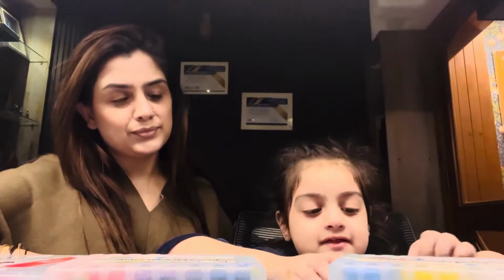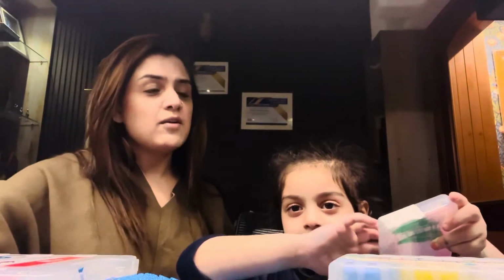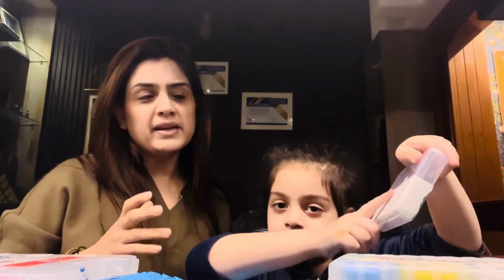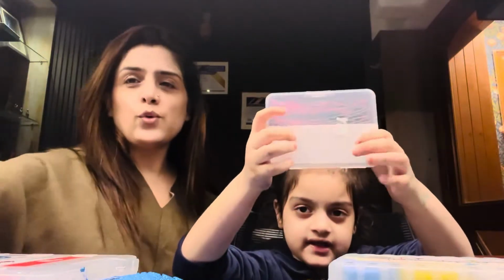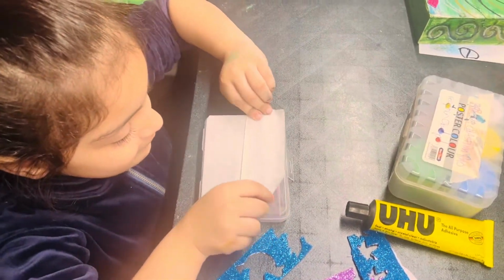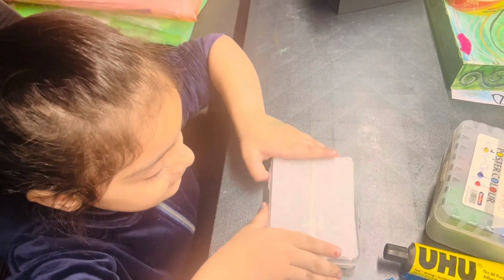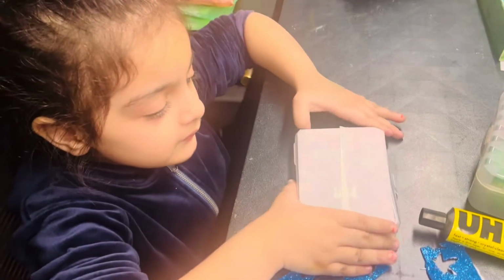So let's start. Okay. Ariana, what's the first step? The first step is that we're going to paint this part. Okay. For that, you need to put some tape on it, so the paint can stay on it. So, okay, then we'll show you. Now we're putting on the tape. From the sides too? From the sides too.